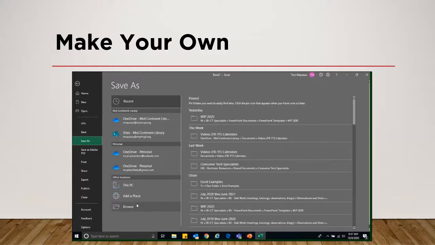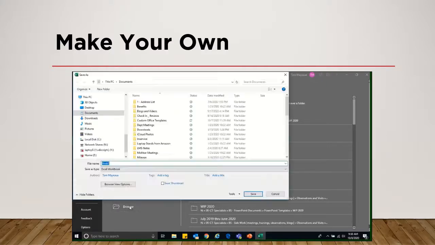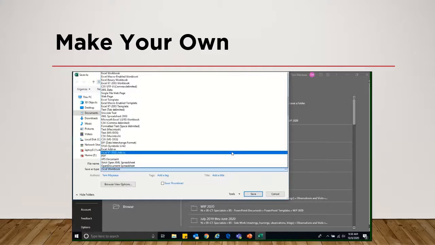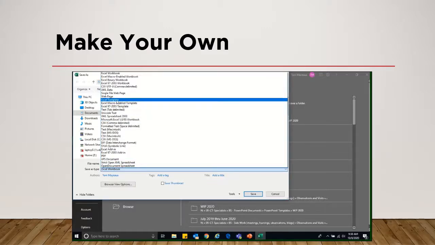And then we need to browse to find a location. So we'll click Browse. And first of all, the file name here needs to be something really great like Book Club Attendance. But now, instead of creating a workbook where it says Save As Type, I'm going to go to the far right, click on the drop down, and look for Excel Template.